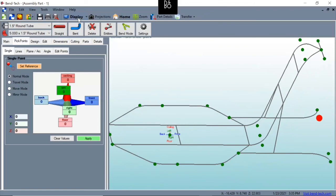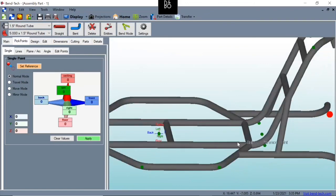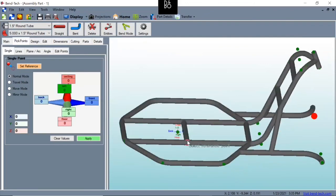Now that we've got our main frames done here, in the shop, we may decide to add a couple more cross members in here, which sometimes happens when we're designing it. We don't realize what it might need in the real shop. But the nice thing is when you save this, you can pull this back up and you can create all of your new stuff from what you've drawn.